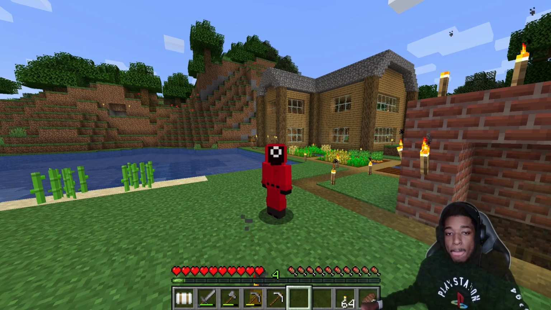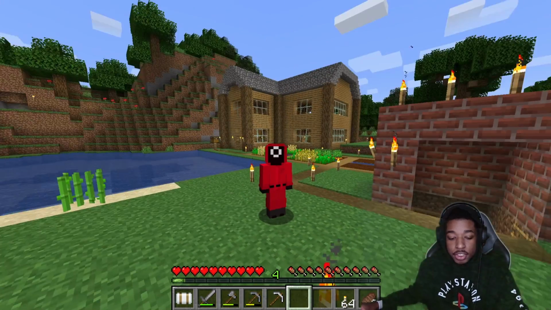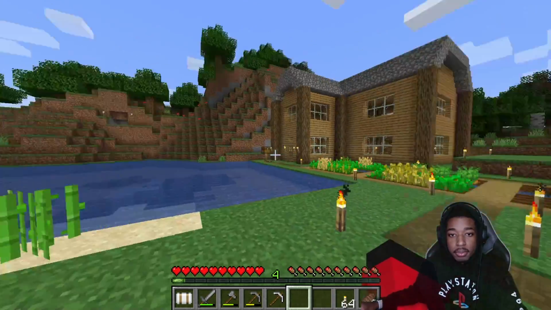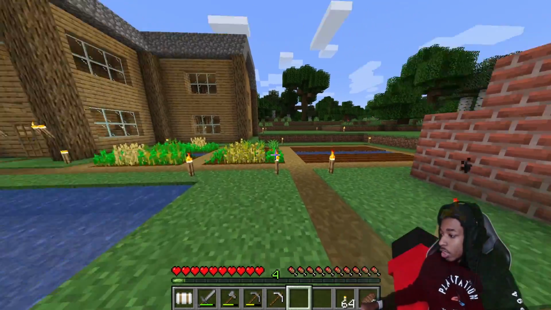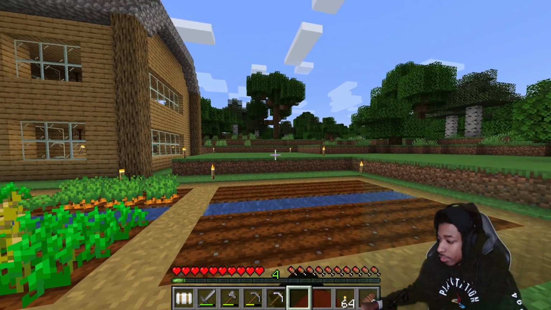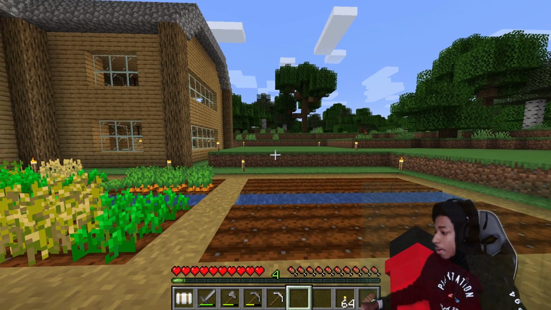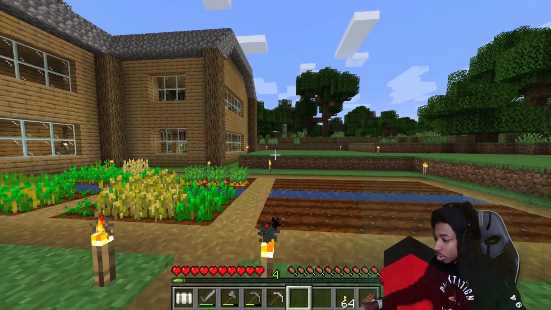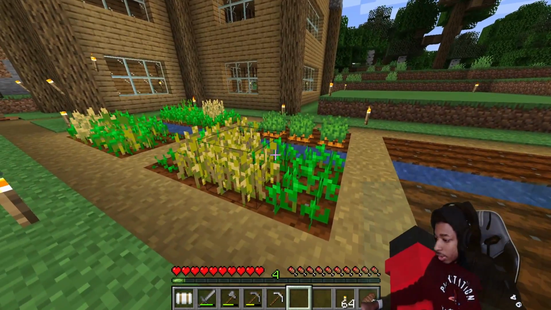So we need to stock back up on resources. We're waiting for the sugar cane to grow so we can make our map. Didn't I mean to do that? Maybe hopefully we'll find some animals that we can put over here. But right now, honestly, we need to focus on getting some more resources, and then maybe explore a little later.